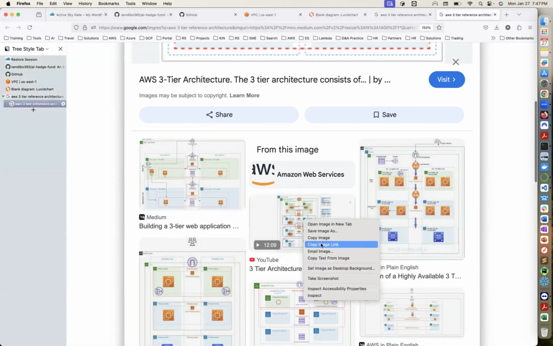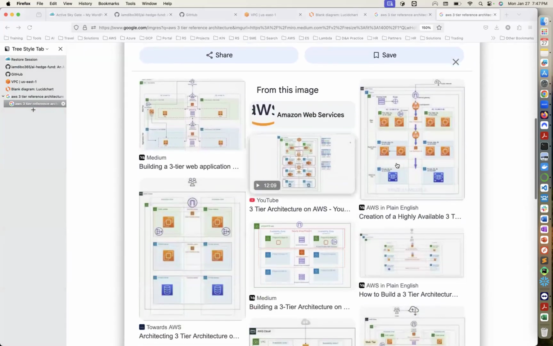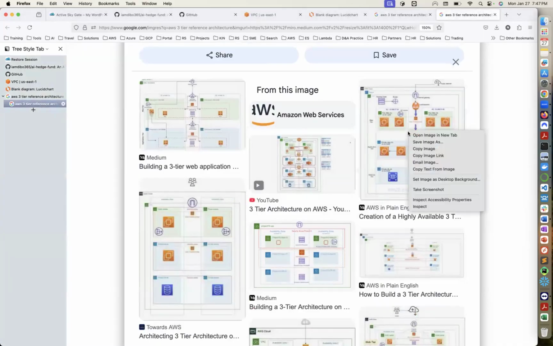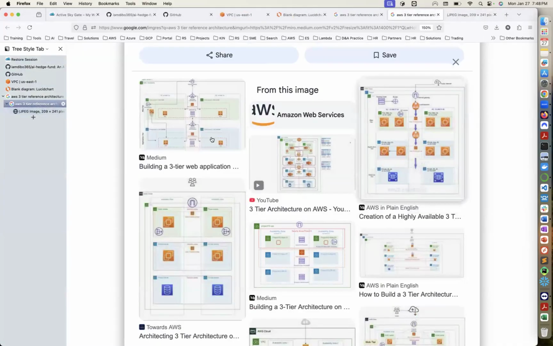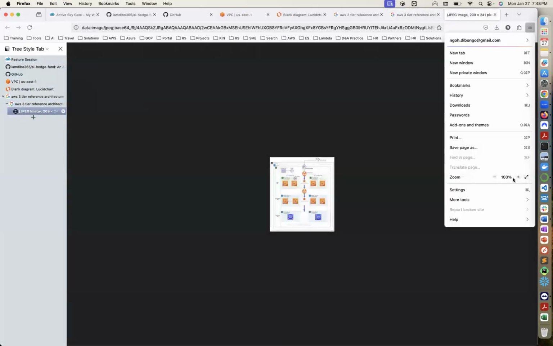Why is the link so long? Why is the link so lengthy? You can see here, same thing here. I want to zoom this out.